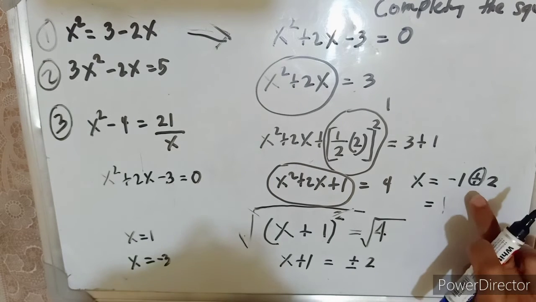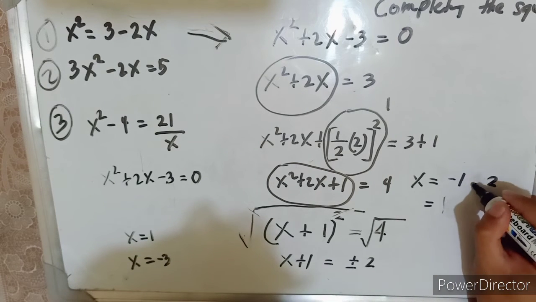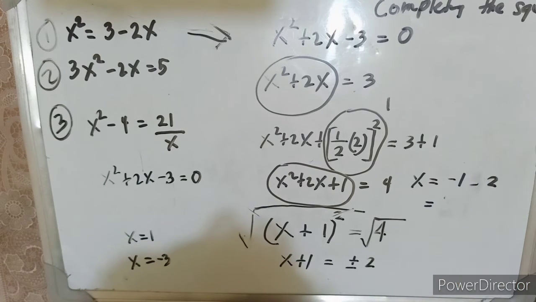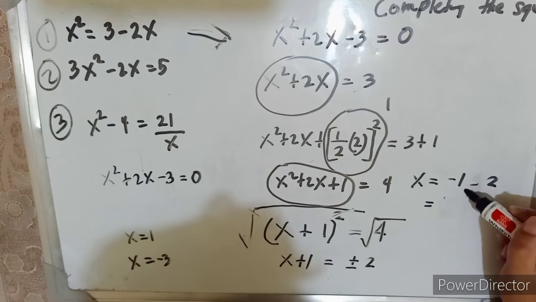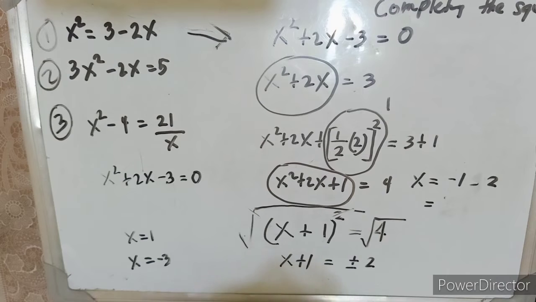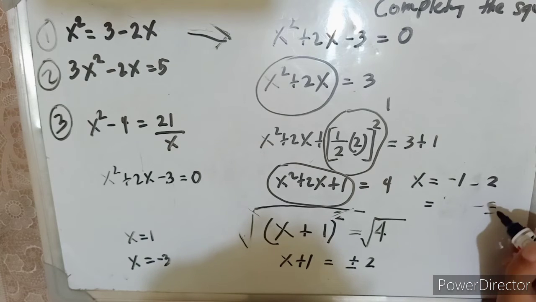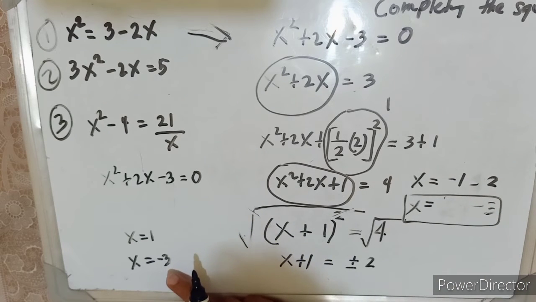Okay, now, let's now use the negative, no? So, gamitan na naman natin ang negative. So, negative 1 minus 2. Okay? Ganyan mabuti guys, ha? Like sign. Negative 1, negative 2. Parehas na ang sign. So, by using the rules of algebra, kapag like sign, ang gagawin mo dyan is, i-add mo ang dalawa, then copy the common sign. So, 1 plus 2 is equal to 3, then copy the common sign, that is negative 3. So, that is the value of the x. So, tama nga, negative 3, no? Okay, and x is equal to 1.